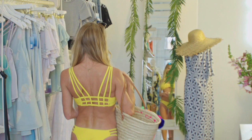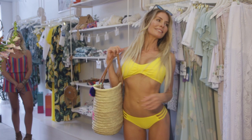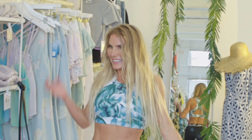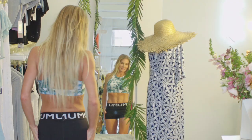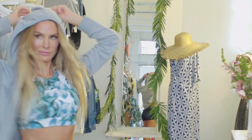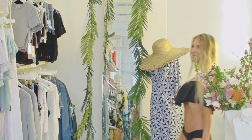Yeah, that's awesome. So this is super cute, not only for the beach, for the pool. You can match this back to your denim. You can wear this kind of as a sports bra even. And then I know you're active, so we actually have Mumu activewear as well. We cut a palm print, and obviously the Mumu girl loves a palm, in our activewear this time. I think that will be great on you. We also have this super cute hoodie. If you wanted to take this look to coffee, just throw that on, good to go. Yeah, looks great. So cute. How fun is this? I love it.